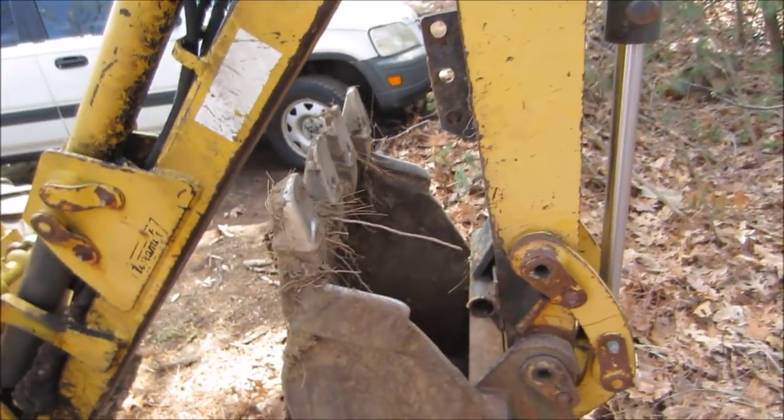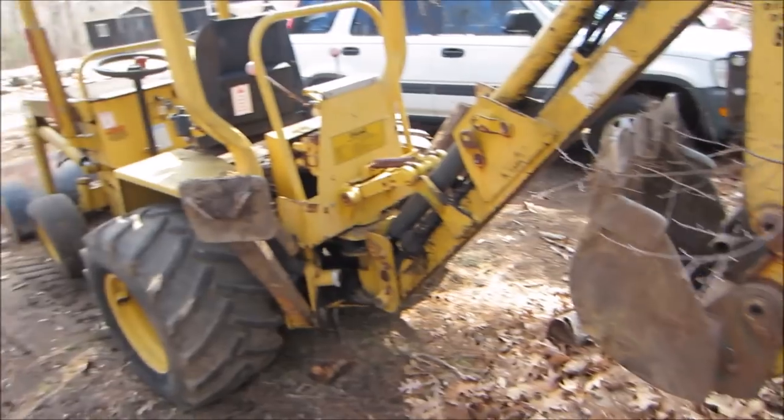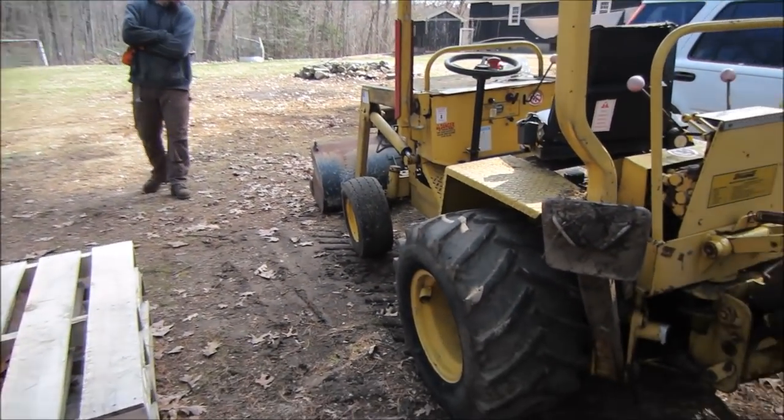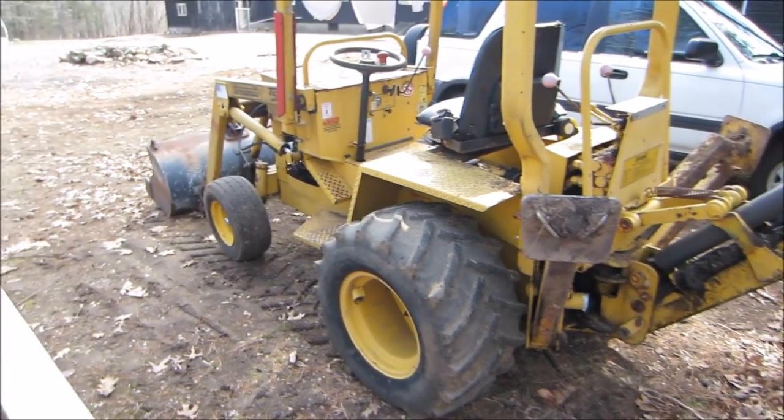So it was good for picking logs up and stacking them where you wanted, to kind of move them. But somebody got a little overzealous. They got easily excited. It was digging stumps out of the ground with it, and she went kapooey.